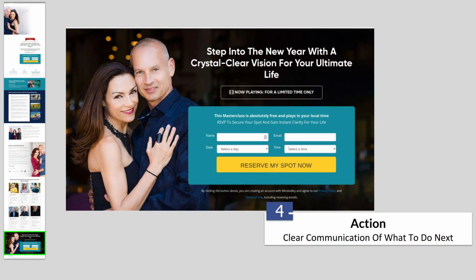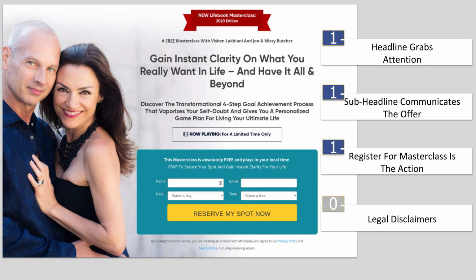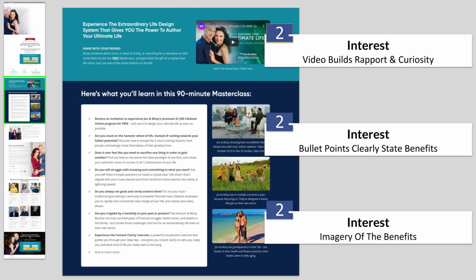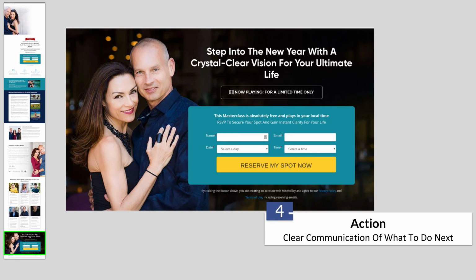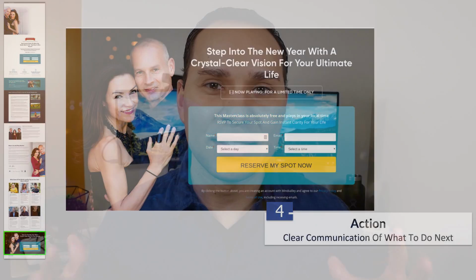And then at the very bottom of the page, we have one final call to action for someone to enter their name and email, and reiterates the benefit of signing up for the webinar. So this is a great example of how to apply the AIDA framework to your landing page or your sales page. And of course, you have lots of bullet point and copywriting formulas to play with for all of the copy that needs to go on this page.